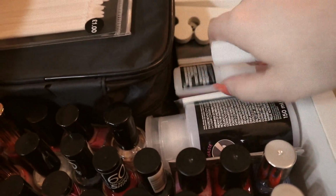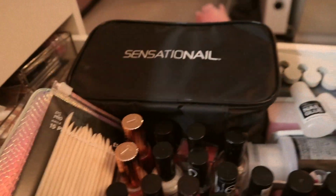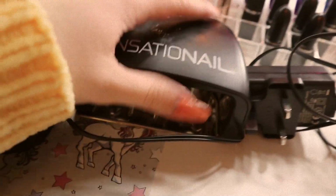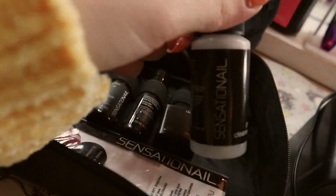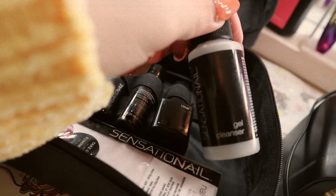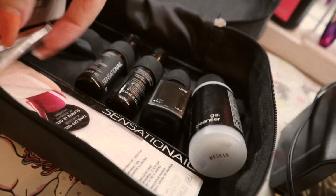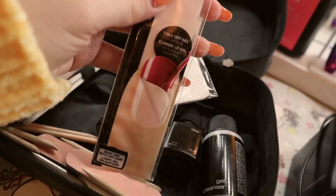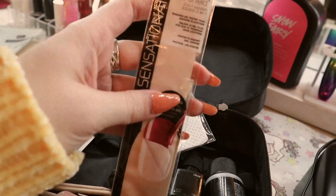My buffing blocks, nail glue, toe separators, and then the main piece of kit is the Sensationelle. So this is inside the Sensationelle little packet. This is the lamp, very battered and bruised, and then you can just replenish the purchase kits, which will get you a primer, a base coat, your little wipe off coat that you need, gel cleanser is the proper word, and then your little lint pads. I also have these, but I've never actually tried them, nail shield.